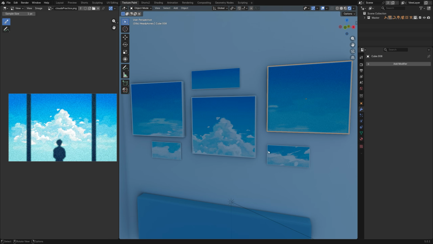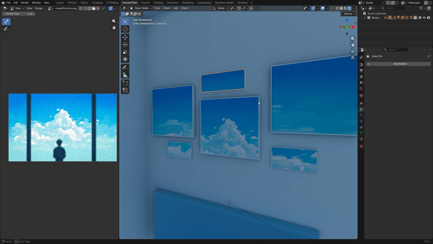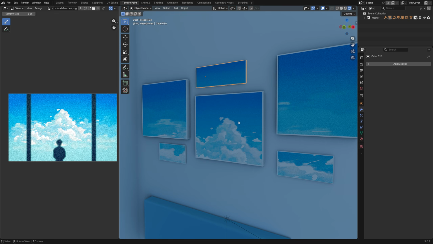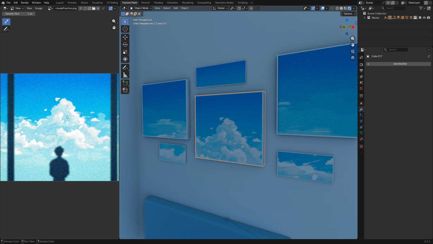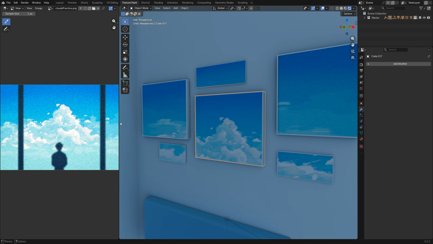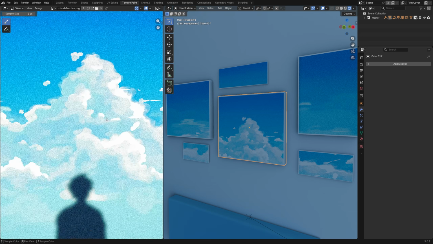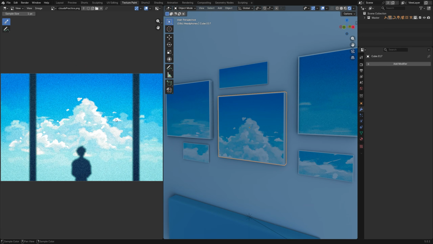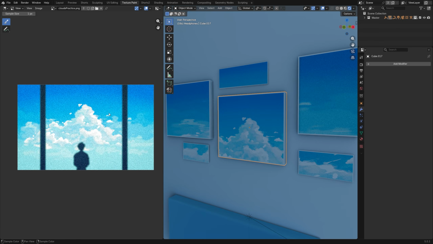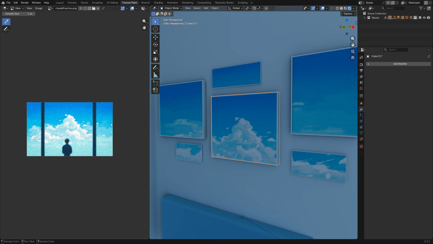And what I want to talk about next are these paintings on the wall, and some of you guys liked it a lot, so thank you. And they are really just, they're all using the same single texture. And this is a painting that I did a while ago while I was practicing painting clouds or something. It was like a year ago, 2 years ago, I did this painting, and somehow it came in handy.